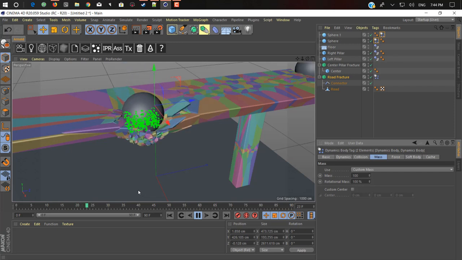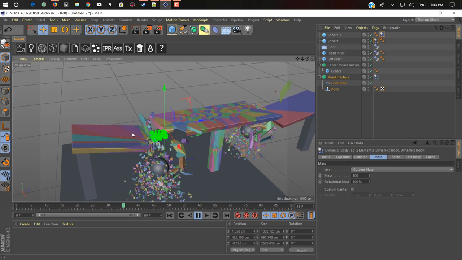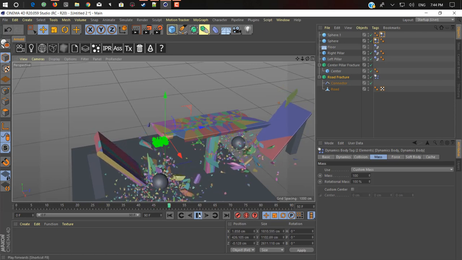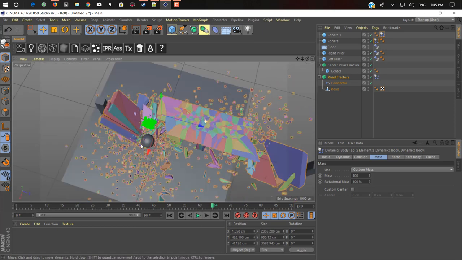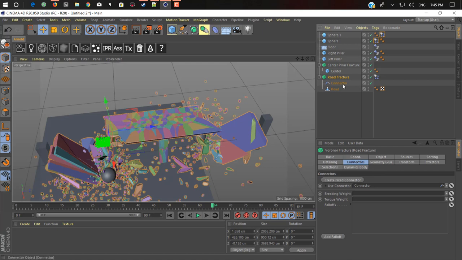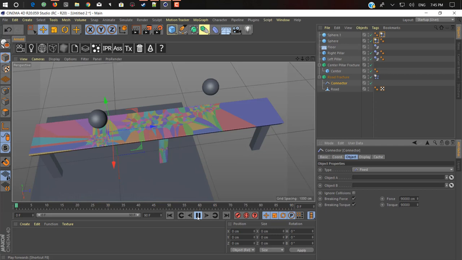So as you can see here, now it's not stuck on your road. As you can see, it all stays together because of the connector. You can increase the force on the connector to make it more connected. So you just go there and pick 9 and change it to 90,000 and 90,000. So let's make it more connected so it's not going to fall down. Let's see if I'm right or not.